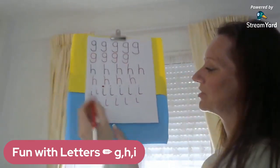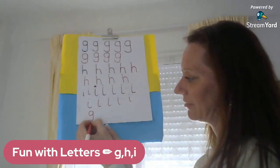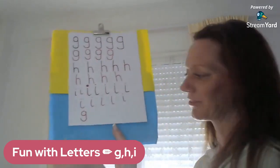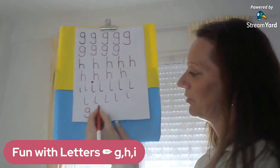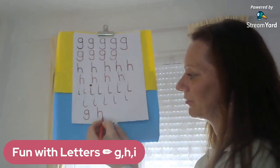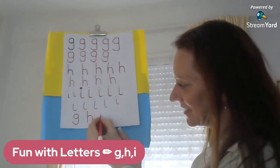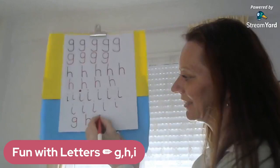Let's do the G one more time. Round, up, down, and hook underneath. Very good. Start at the top, down, up halfway, and over. Well done. Last one. Down, little kick, and a dot.